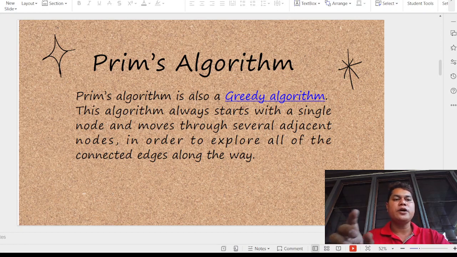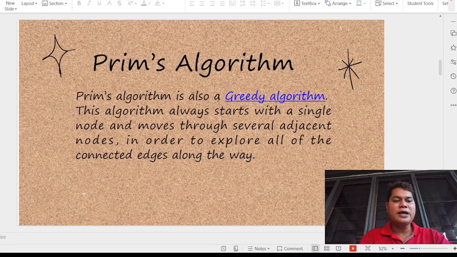By choosing the edge with the smallest weight at each step, Prim's algorithm guarantees that the overall weight of the tree is minimized. The algorithm is efficient and has a time complexity of O, or shall I say O(E + V log V), where E is the number of edges and V is the number of vertices in the graph.